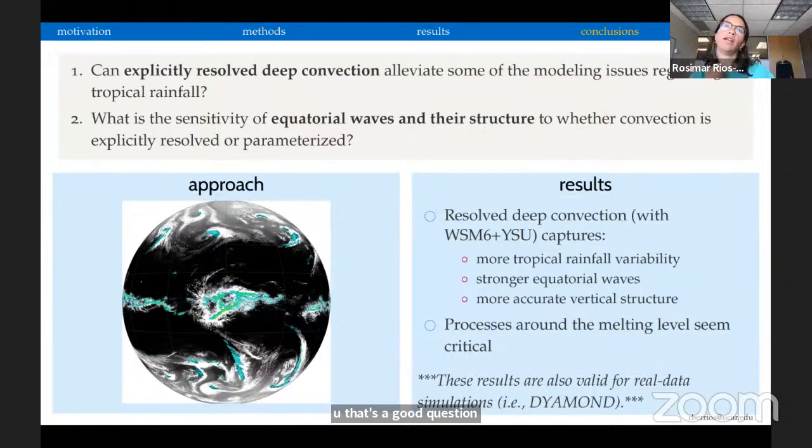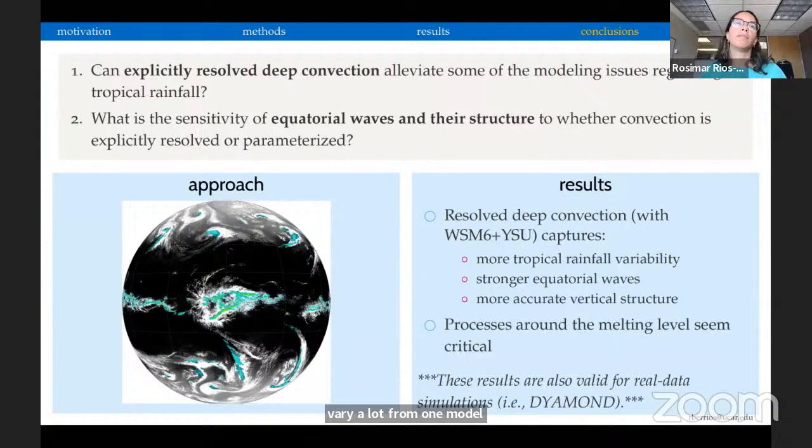So when we look at it from the realistic simulations, it's very comparable. We do see that the frequency of Kelvin waves in the MPAS experiments is consistent with what we observe. When it comes to the aquaplanet, the results vary a lot from one model to another.